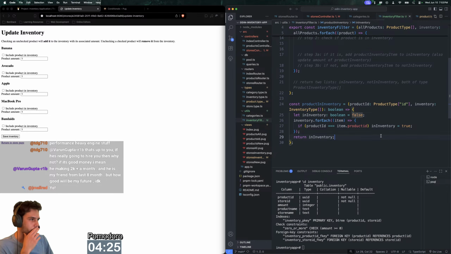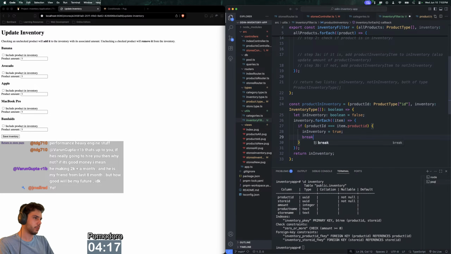There's probably a better way of doing this. And then we probably want to break out of this loop, right? After this. Cross function boundary. Oh yeah, because this is a for each. It's not really a loop in the same sense.